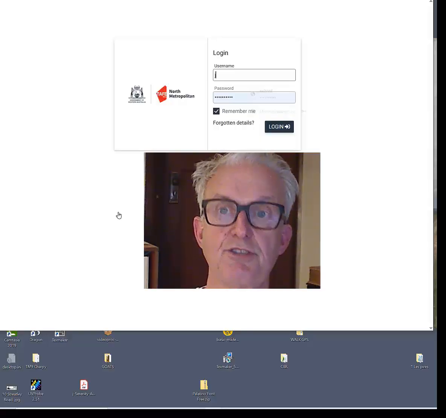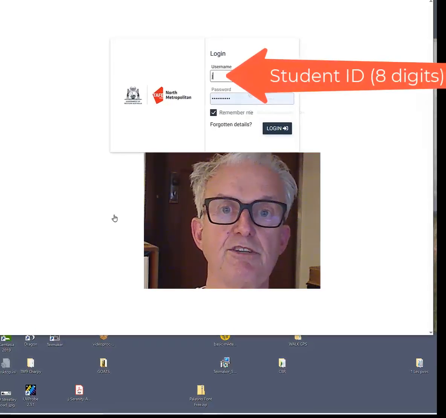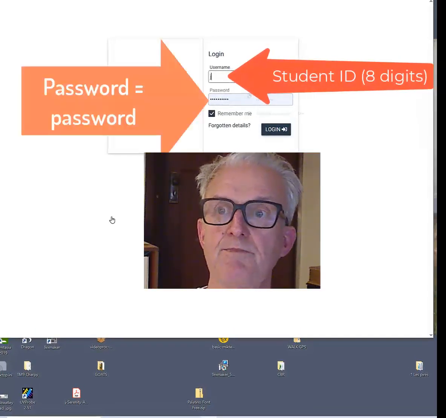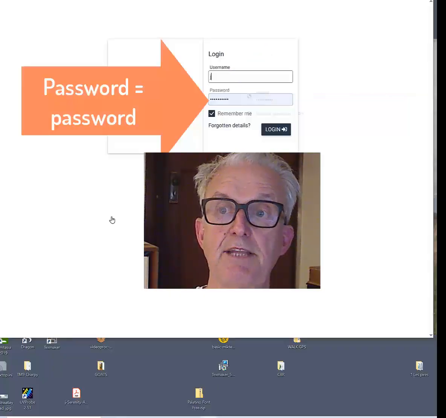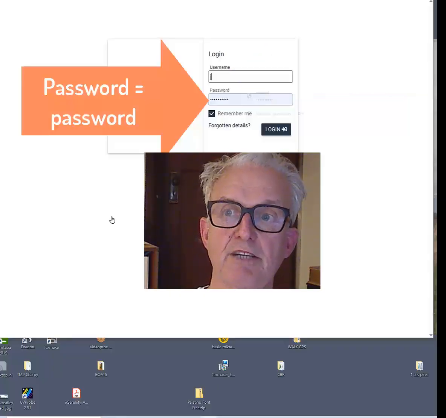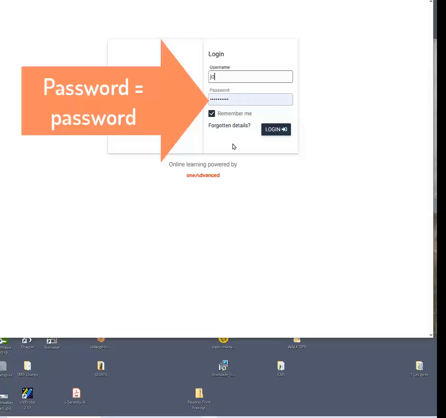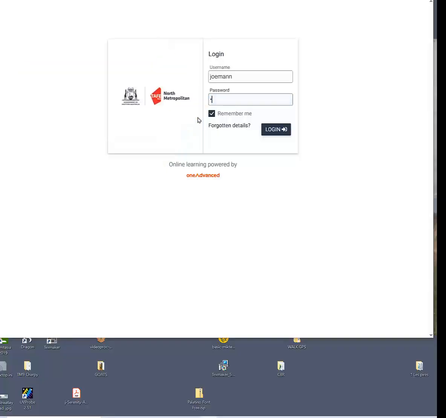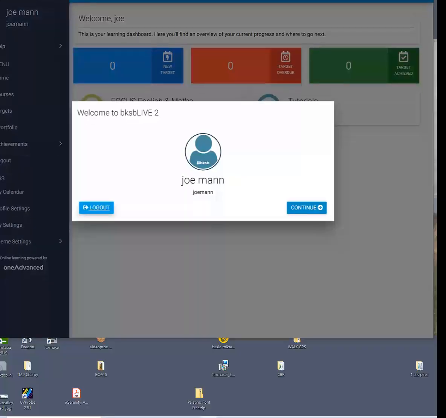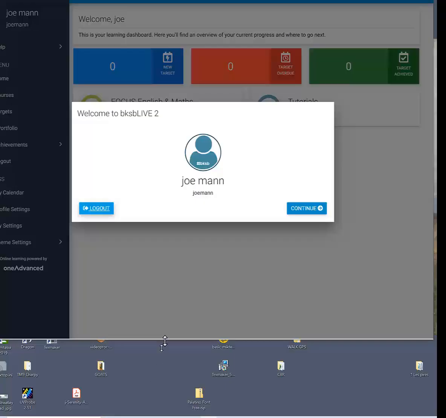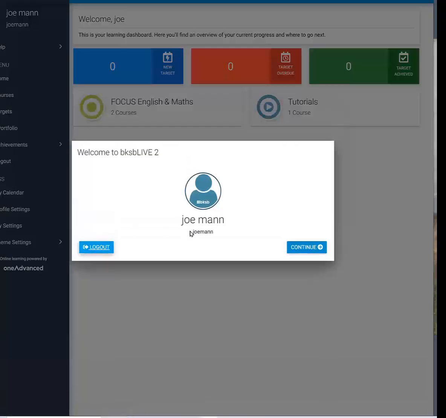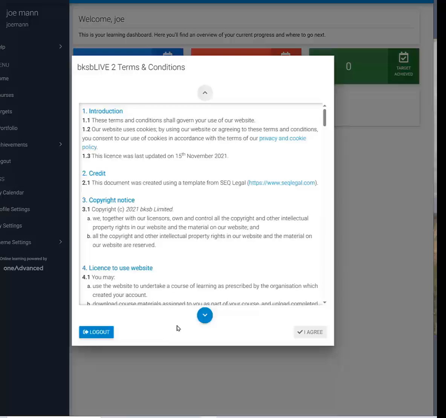So to log into the BKSB test, your username will be your student ID, which is usually an 8-digit number. And the password is the word password. You will then get a welcome page, continue on to the terms and conditions, and scroll down to accept.